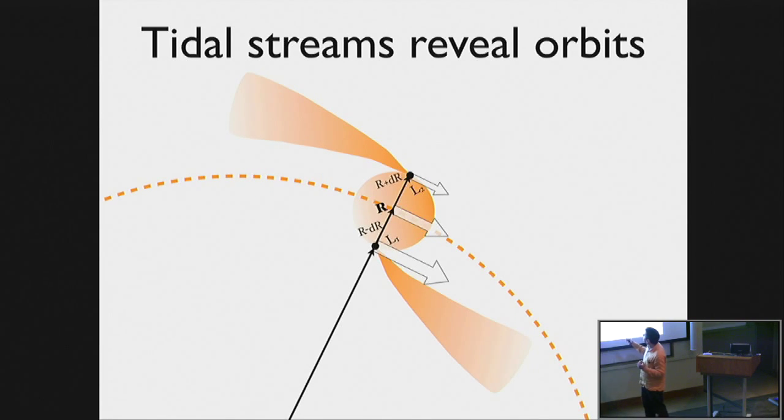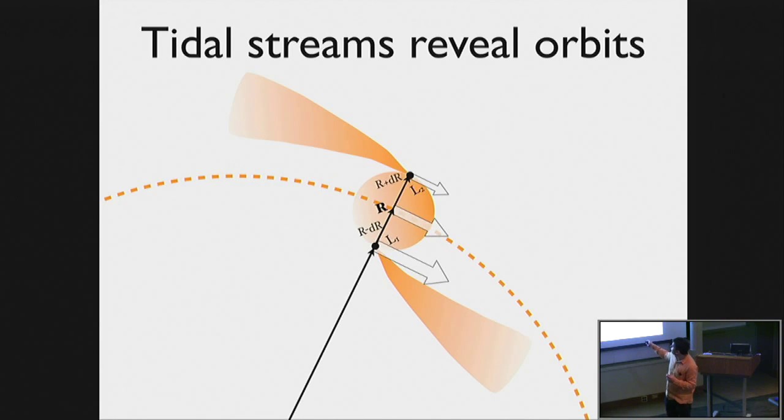If you imagine a satellite of our galaxy, a ball of stars, maybe a star cluster or a dwarf galaxy, and the center of the Milky Way somewhere under this floor, around the satellite you will have Lagrange 1 and Lagrange 2 points, and the stars that belong to the satellite, if they reach Lagrange 2 or Lagrange 1, around there, will be free to choose whether to stay in the satellite or to leave the satellite and start orbiting around the Milky Way. And some stars will choose to leave. And those that leave through Lagrange 1, they'll have lower energy and lower angular momentum compared to the progenitor. Their orbital periods will be shorter, so they will move faster in orbital phase, and they will lead the satellite.